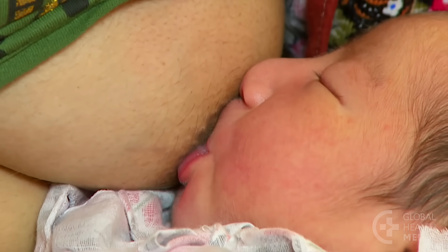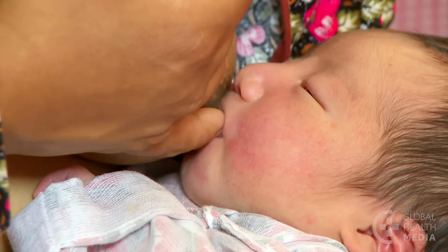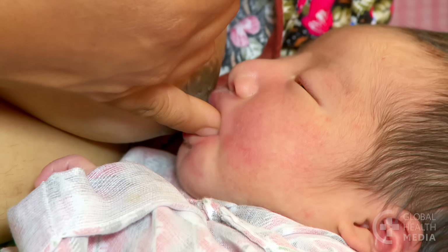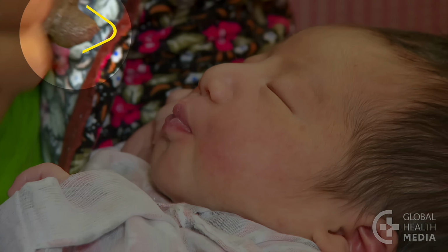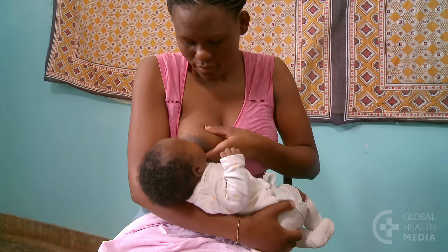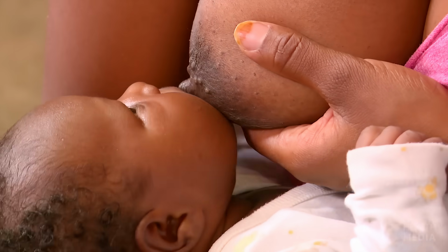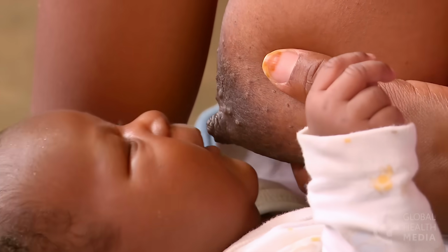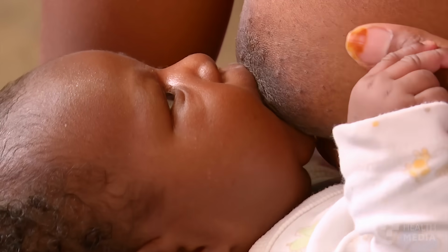If the baby is not well attached, gently take the baby off the breast by putting a clean finger in the corner of her mouth to break the suction. Notice the nipple is pointed from being pinched. Assure mothers that with time and practice, attaching the baby well will get easier and more automatic. By 4 to 6 weeks, the baby's head and neck control also helps them to deepen attachment on their own.